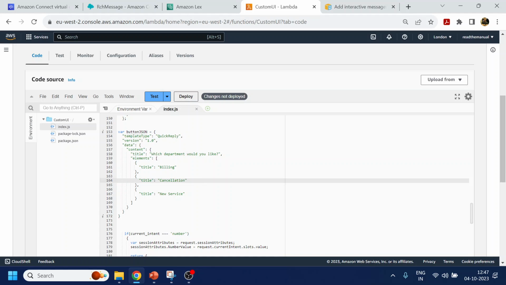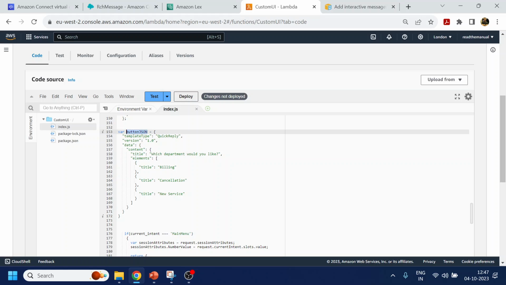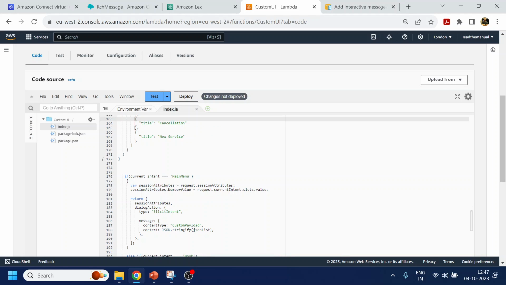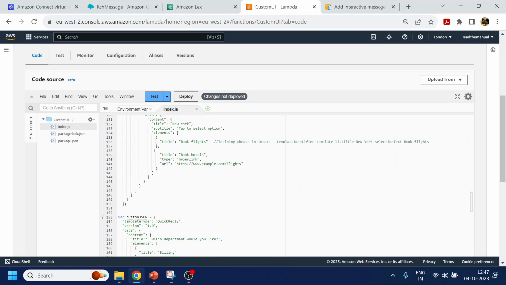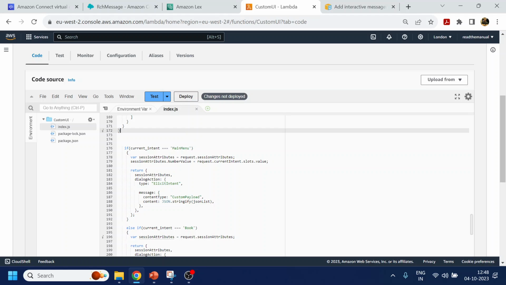Now, for the intent main menu, this is again custom code that I have written. It is not tested fully in production, but so far it has been working as per my knowledge, and there is no modification that you have to do. This is all intent based. We have removed the slot and all the confusions in the code, which was causing confusion. So I've created a simple JavaScript containing the JSON file, and that is giving you the response as intent based, not slot based.